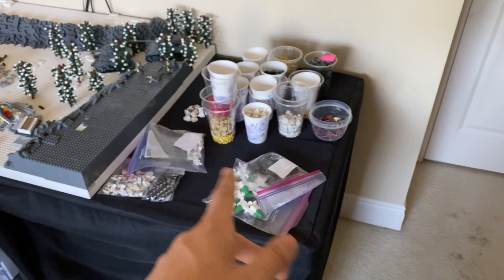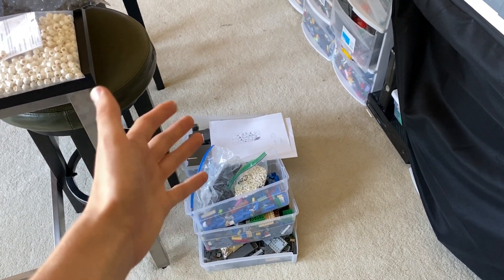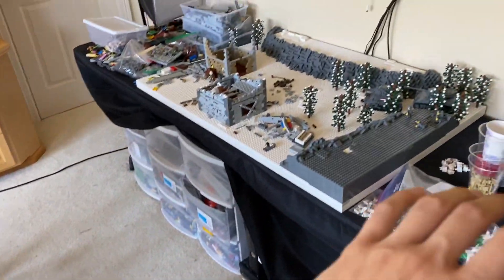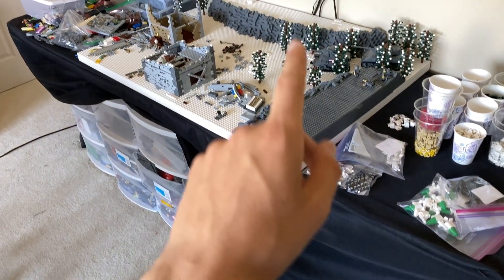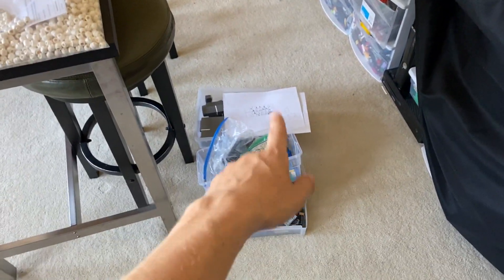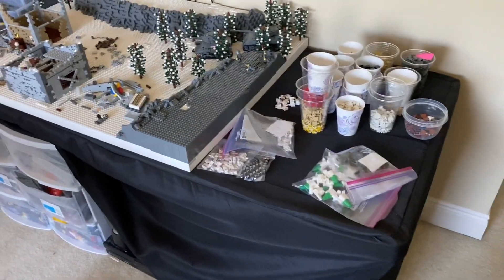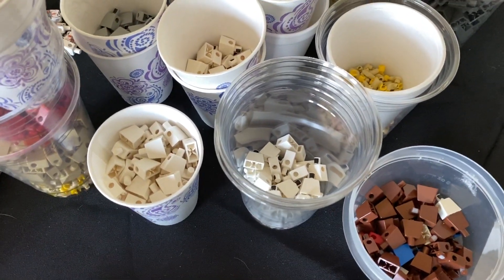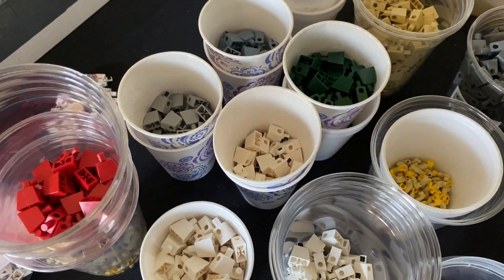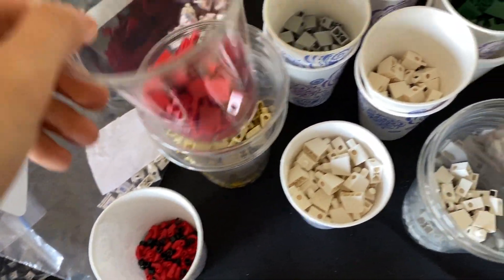I actually kind of rearranged this area. It used to have all these parts bins on it, but I realized all of those parts I'm not using on the mock anymore because the mock is to the point where we're just working on the buildings and stuff. This was all filler brick for when we were working on the inside of the mountains and elevating all these plates. So all of this kind of came from here over to here, and these are all parts that need to get printed — and this isn't even all of it, but it just goes to show how much stuff there is to get printed.